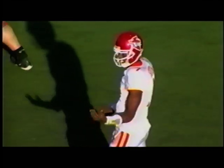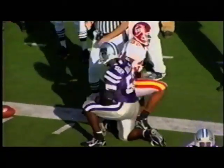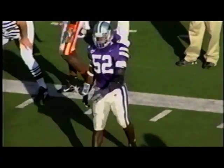Trips to the right, Moses to the left, and now he'll go in motion to the right side. Second down and eight from the 24. Brett Meyer throws far side. Moses has it, gets a block at the 25, and is, with a flag down, tackled at the 21-yard line by Zach Dials.